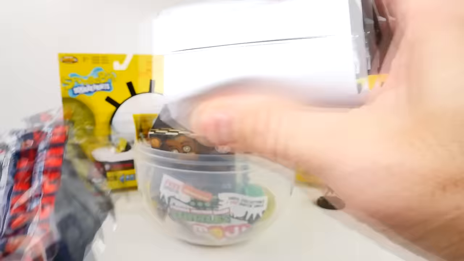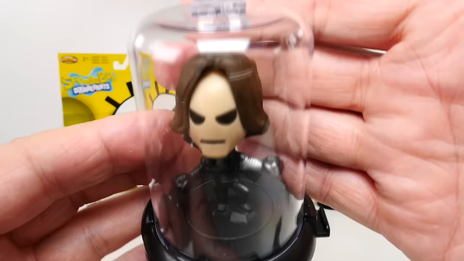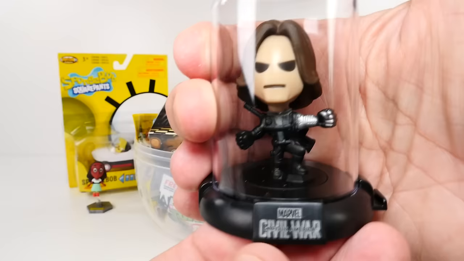And it is a white something. Inside, we have... Dun, dun, dun, the Winter Soldier, Bucky. Very cool. Now, actually, this is one of my favorite Winter Soldier figures I've seen. I like him a lot. I like the face, the hair. Very nice. Got the weapon on the back. Very cool. All right. That is a good one to add to our collection.